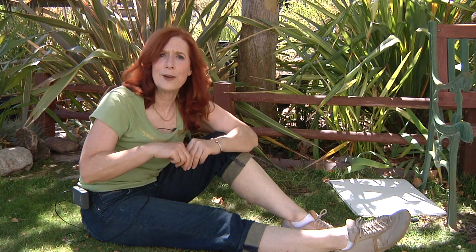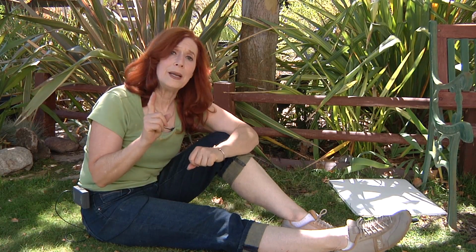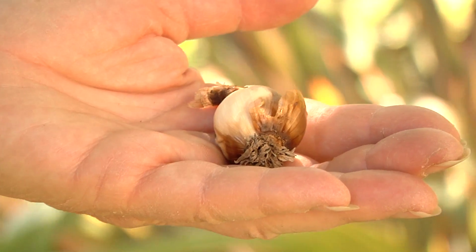And the bulb gets fatter and healthier, and frequently will split into 2 or 3 bulbs. And next year you'll have a whole bunch more, and before long you'll end up with a whole colony of happy bulbs. But if you cut that foliage off, there's not going to be any energy, and there'll be no bulb for next year. So you don't want to do that. And that's why it's important to know how bulbs are made.